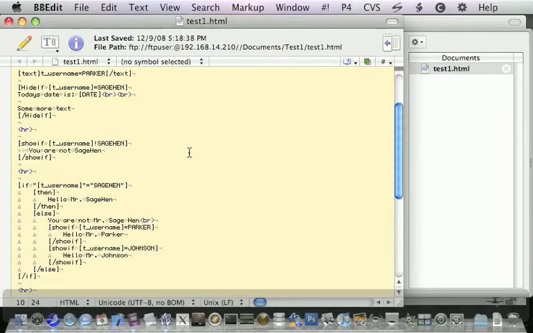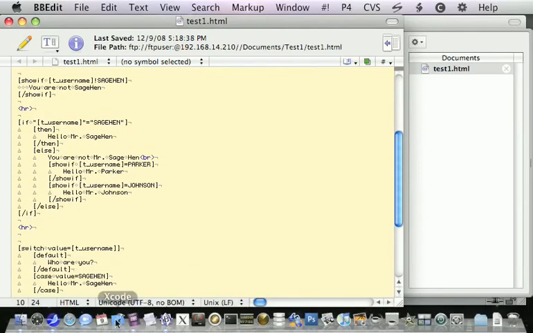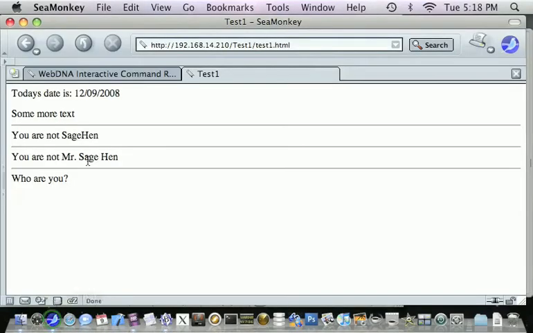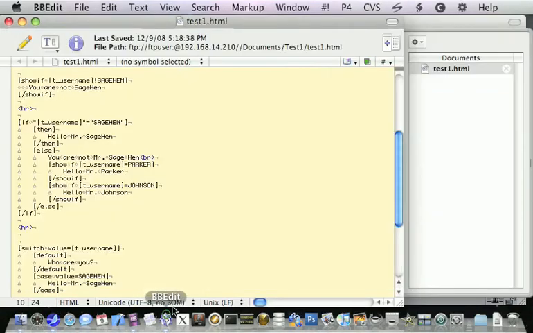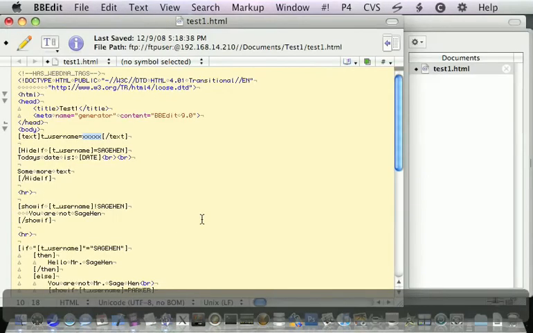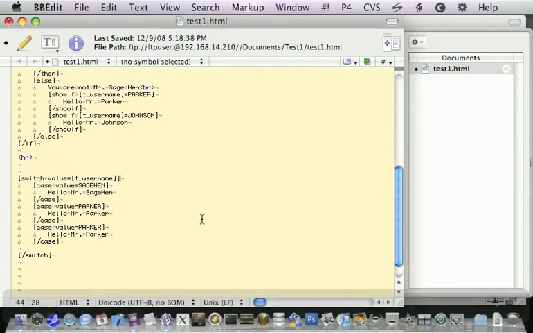Okay, we'll set it back to Parker. Let's try that. Oh yeah, okay, so that does break. It does process the default if you put the default first. Yeah, I guess it does. So generally a good idea to keep that last. So default has to go at the end.